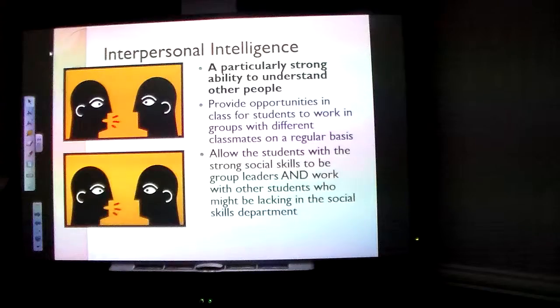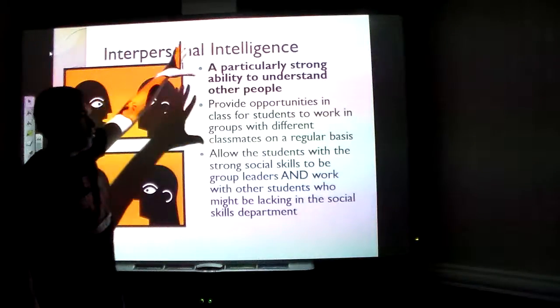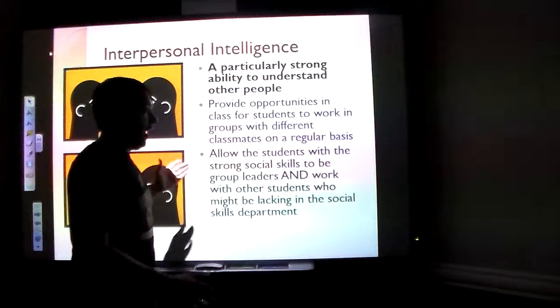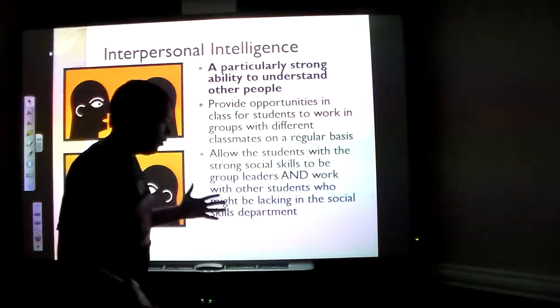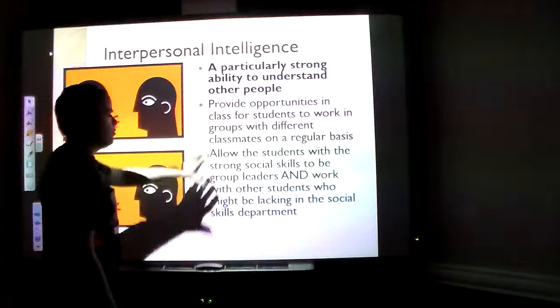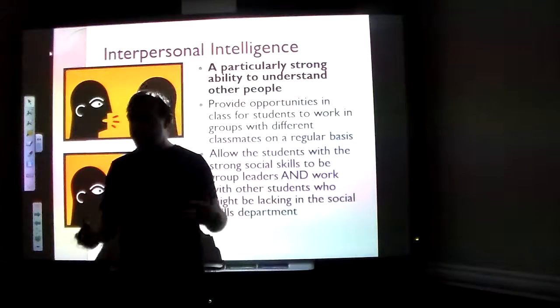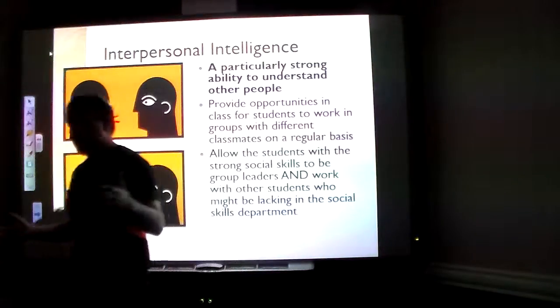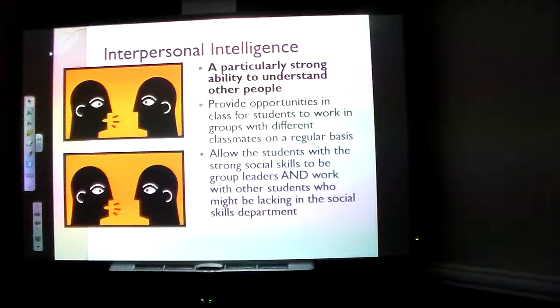Think about how important interpersonal intelligence is right now in education. I'm teaching a school reform class that really looks at the professional learning community. So all of that is really interpersonal intelligence and building social skills. So PLCs can be integrated into this, and they can be part of the model as well.